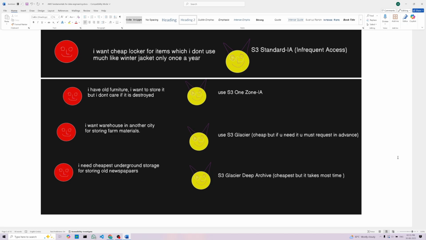Now, lastly, he asks, I need the cheapest underground storage for storing old newspapers. Okay. Now, Spider-Man needs the cheapest storage class for storing newspapers, because we know newspapers aren't that important.